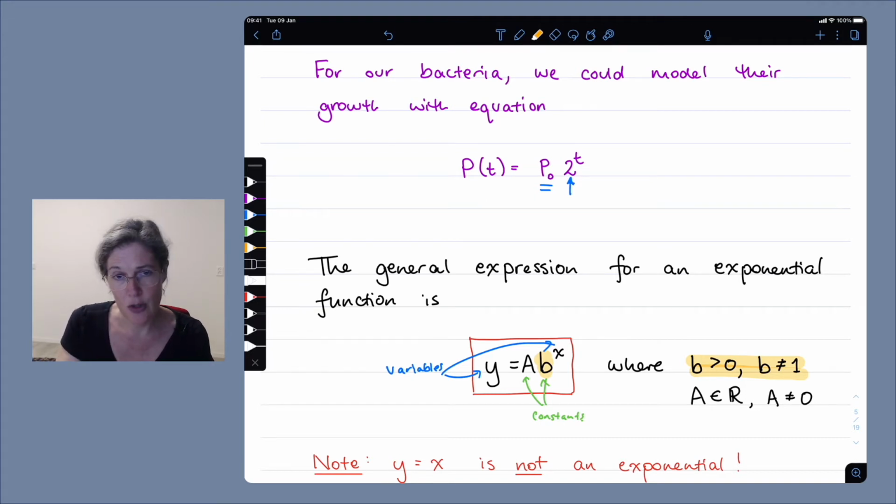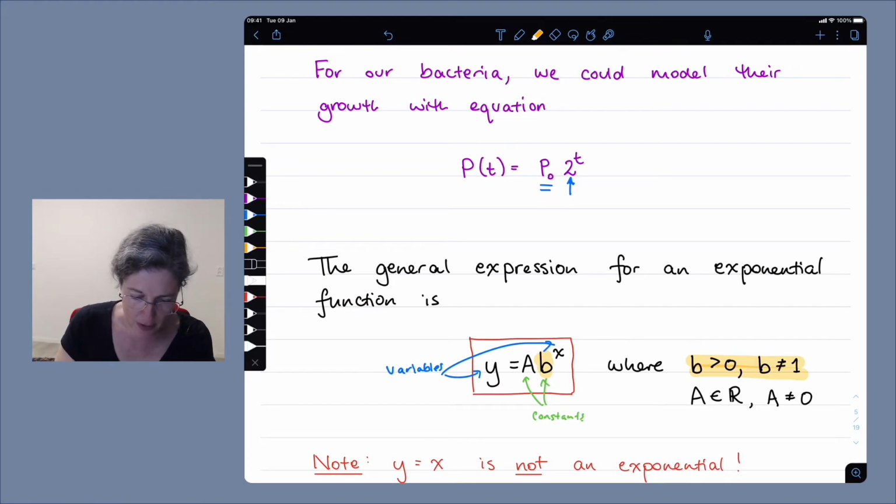So in order to ensure that we don't end up having to do something like that, we keep b bigger than 0, because then we can always raise it to any power, positive or negative. It's not going to be a problem. We say that we don't want b equal to 1, because 1 raised to the power of anything is just 1. So actually we just have a constant function, and we're trying to get exponential growth or exponential decay. So that's just really to say, well, we don't want a constant. We want some growth.